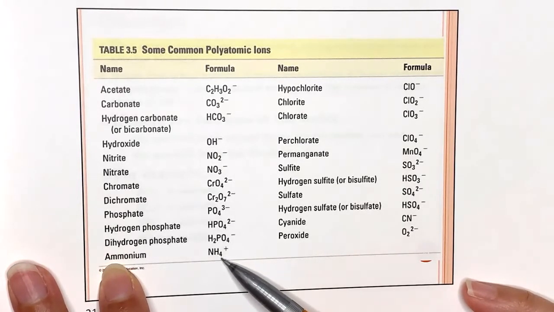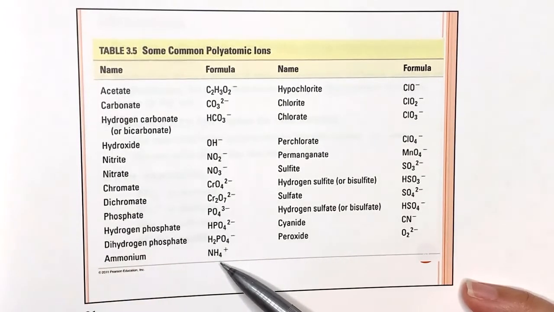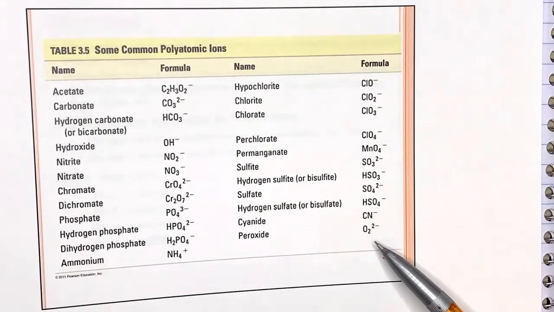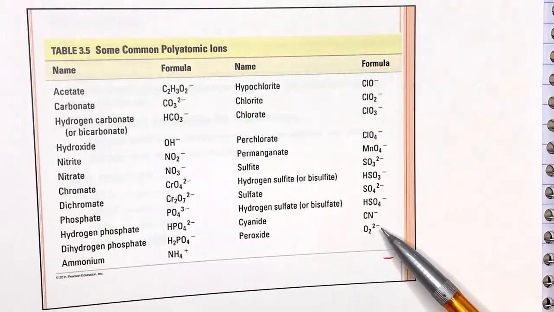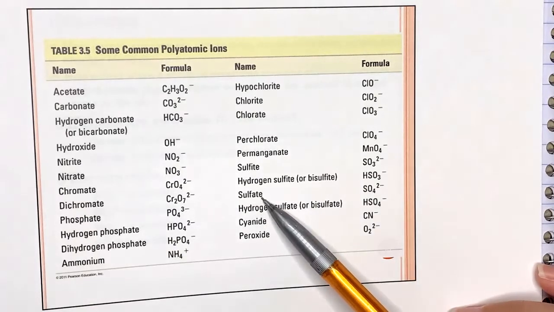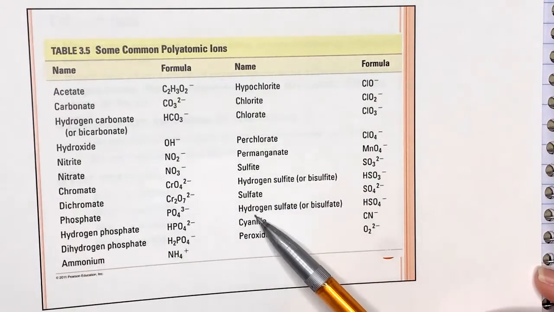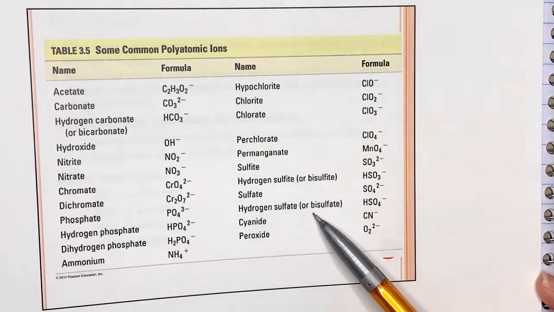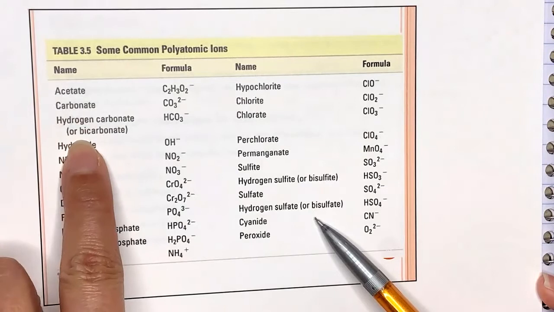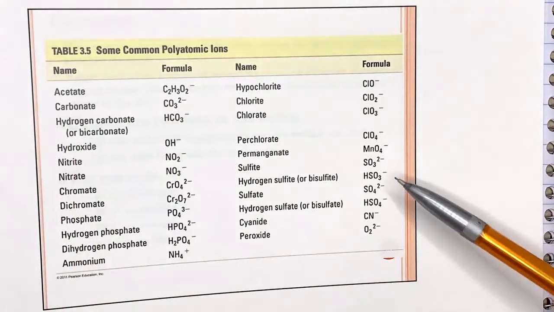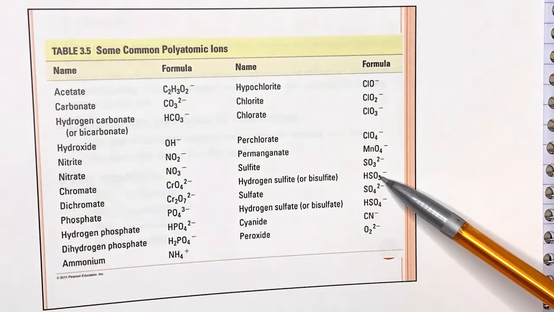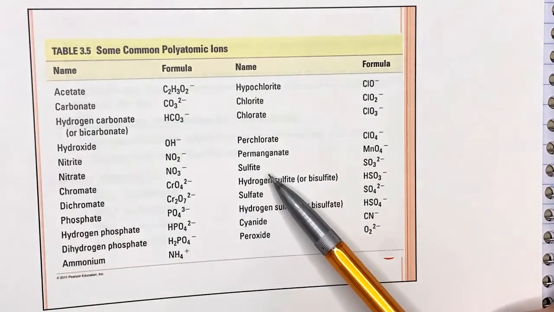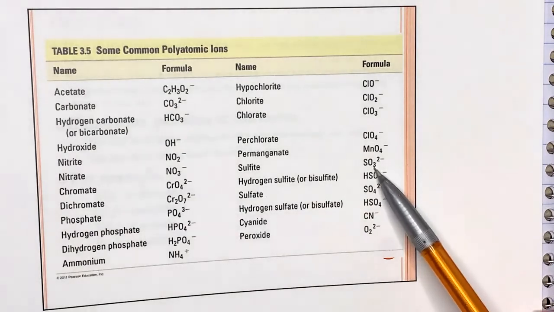And then you have ammonium, okay? Ammonium is found in your glass cleaner typically. Ammonium ion, it's related to ammonia. And then you have peroxide. Peroxide is like in hydrogen peroxide, you have cyanide. You guys hear about that all the time. Cyanide here. And then you got sulfate. And then you got sulfite, and then the hydrogen sulfide and hydrogen sulfate. Or sometimes they call it bi. Same thing here, like hydrogen carbonate, they call it bicarbonate. It's just a different way of naming. So make sure you guys memorize what the formulas and what the charges are, okay? If you notice, sulfite to sulfate, the difference is 1 oxygen.